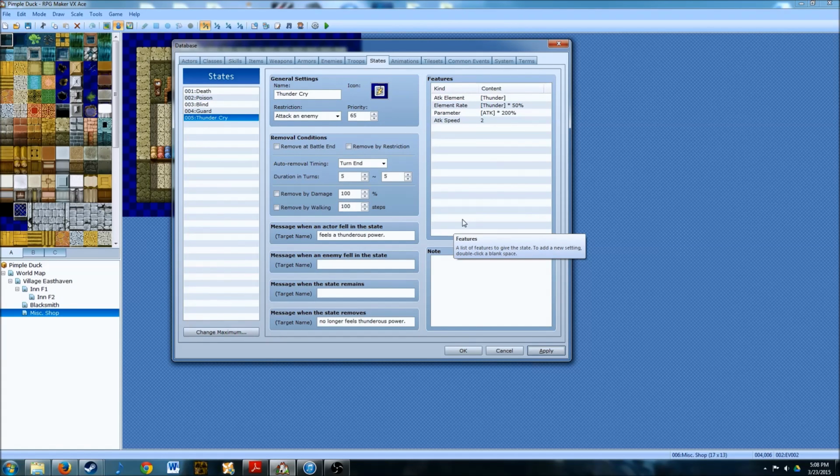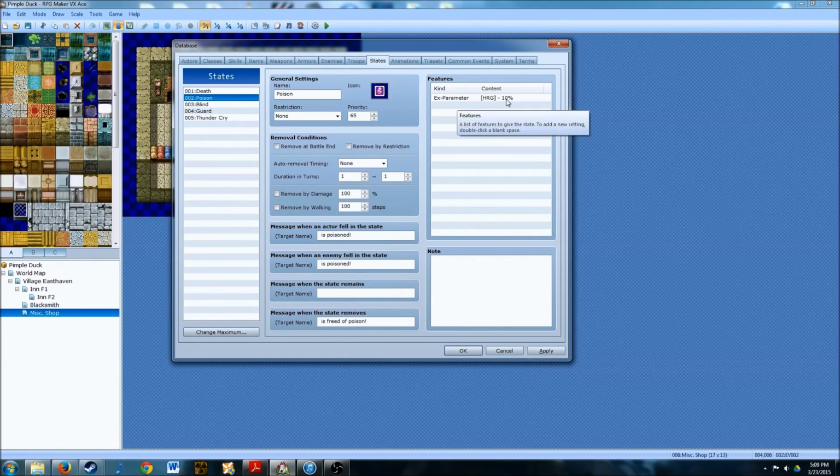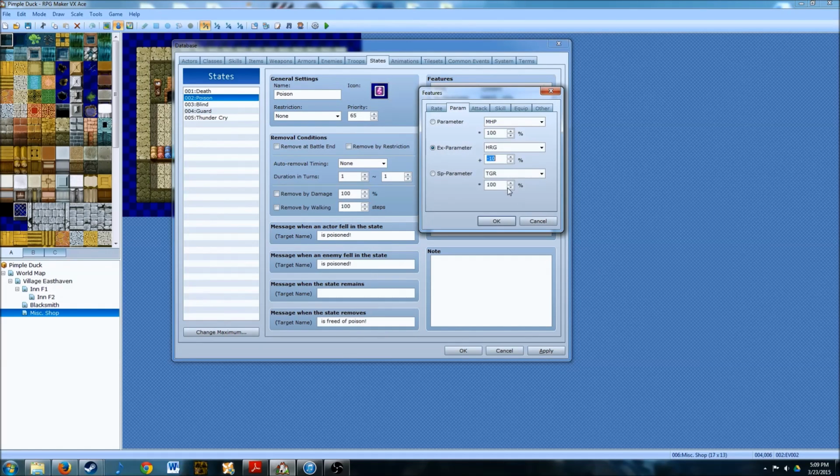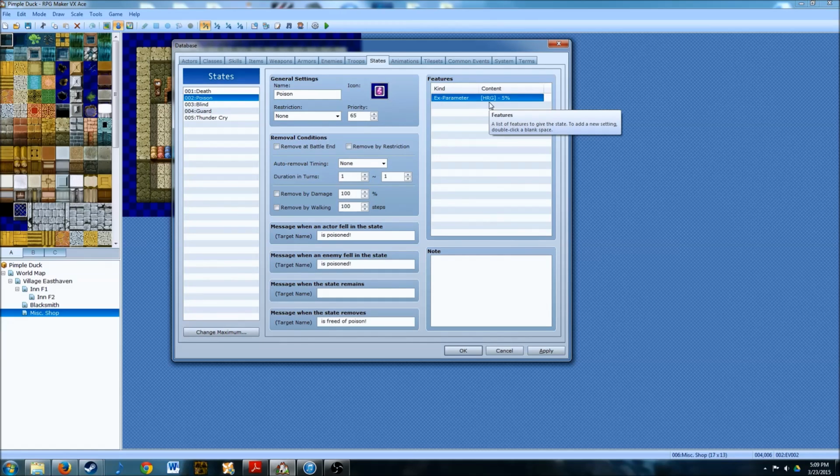Oh wait, first of all we're going to need to fix a couple of the, well, actually just poison, looks like. In the guide it has it here that the extra parameter for poison is at -10%, and according to the guide it seems like that is actually a little bit too harsh, so it decreases that. Oops. Actually no. -5 instead. So it decreases it just a little bit, or I guess in this case it increases it a bit so it doesn't hit as hard. So at least for this game that would work, because it's not a very long game. Yeah, that's basically just how the guide goes. So click OK.